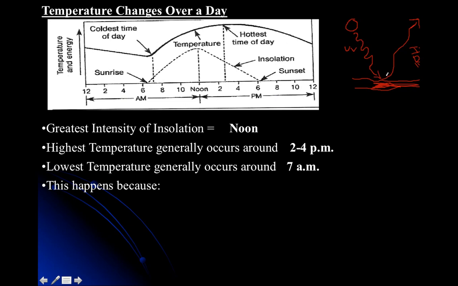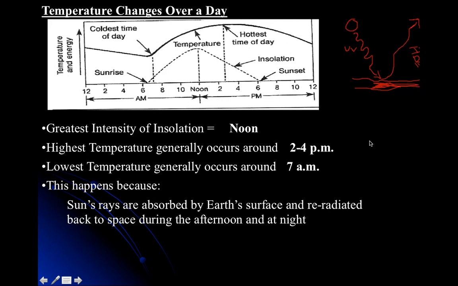But give it 2 to 4 hours after noon, and you're still getting hit with this, but now you're getting hit with an uppercut too. So just imagine a boxer getting hit with a left hook, and then give it 2 to 4 hours after noon. You're not only getting hit with that left hook, you're also getting hit with an uppercut, and that you will feel more. So that is why we feel more of the sun's energy 2 to 4 hours after noon, or in other words, 2 to 4 p.m.